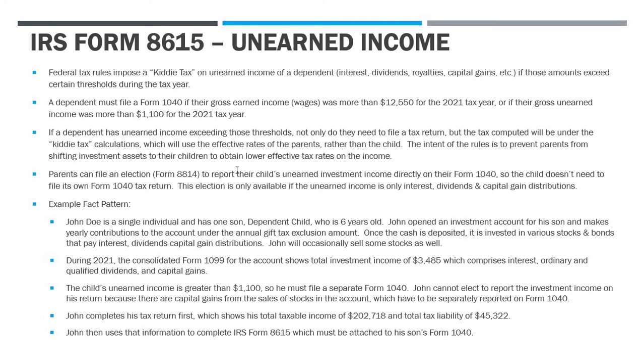gain distributions. So if the kid's account has capital gains from the sale of stocks, right? So short-term, long-term, from the actual trading of securities, you can't make the election, right? So those have to be separately stated on the 1040 for the kid, and so this 8814 election isn't going to be available. Now, the other drawback with making this 8814 election is a lot of times by reporting the income on the parent's 1040, they lose out on the kid's $1,100 standard deduction, and so the overall tax that you might pay could actually be more, and most often is.